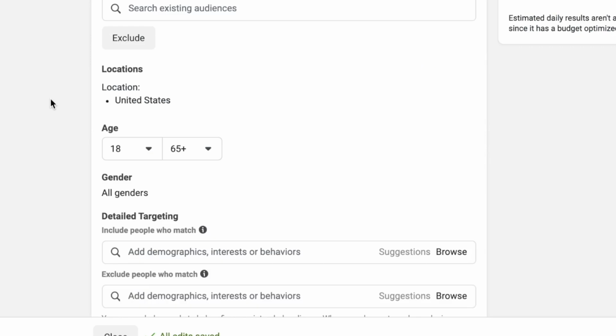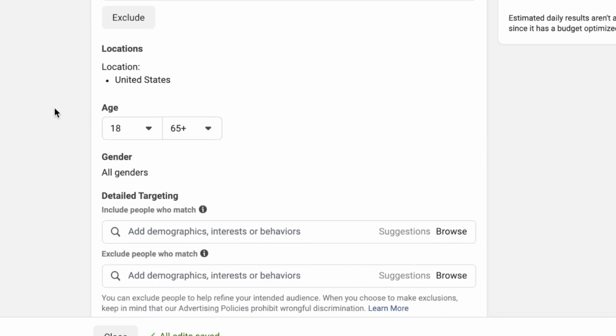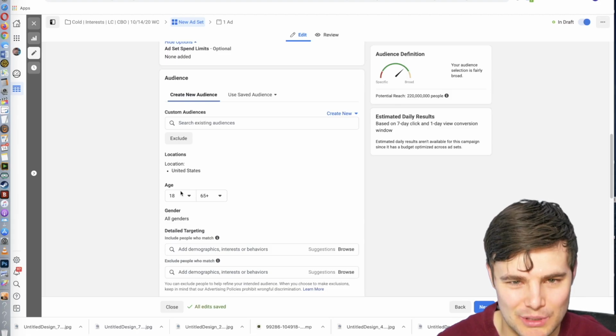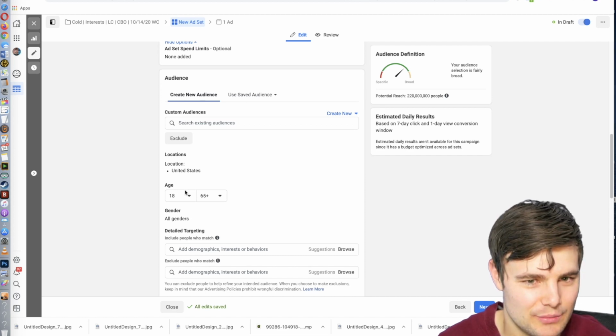So for this one, we're just going to do based off location and age. So location, if you can do the whole country, that is definitely ideal because your cost will just be a lot lower. It'll be a lot less expensive to get in front of people, and you can enter a lot of those affordable auctions. Age range. Okay, so I'm pretending we're selling protein waffles. That applies to quite a few people.